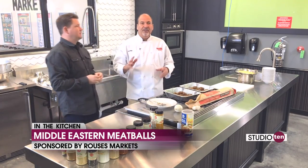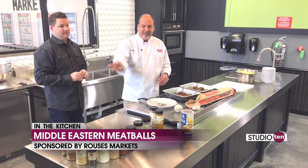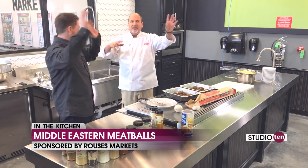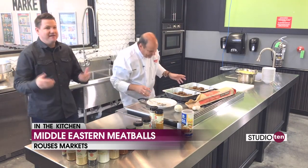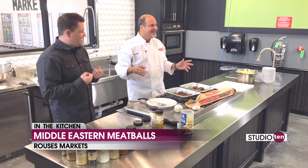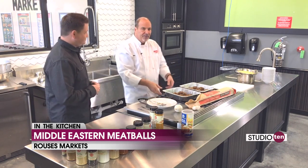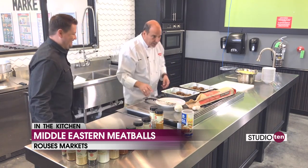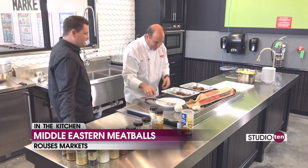We're working on a Middle Eastern meatball with 13 spices: coriander, cardamom, ginger, cinnamon, allspice, salt, pepper. Anyway, yeah, they're very nice. And if you were here, you can just smell how all these flavors and spices are coming together. It smells great in here, Chef Nino. Folks, turn up the volume and you can smell it yourself. Yes, sir. We sell the app. Not sure if it works that way, but all right.